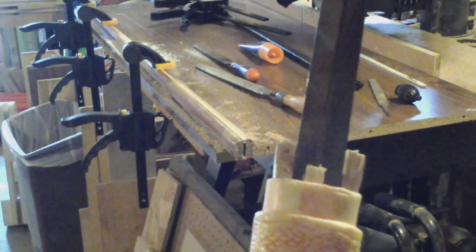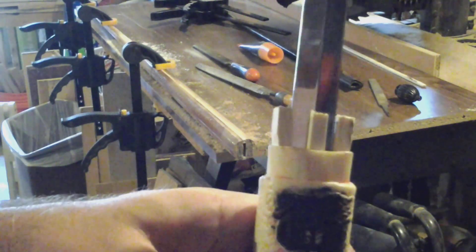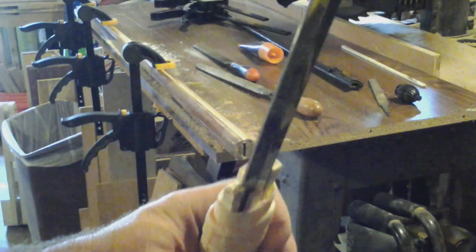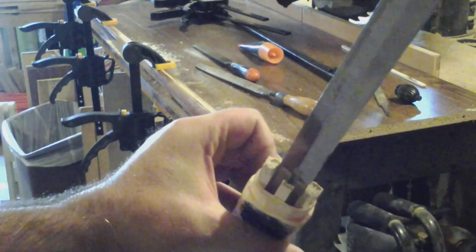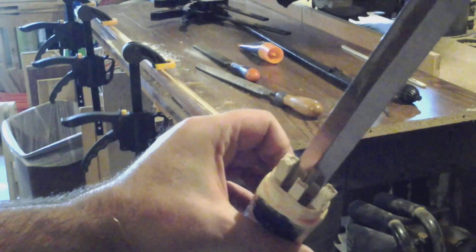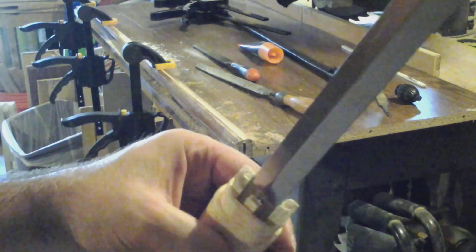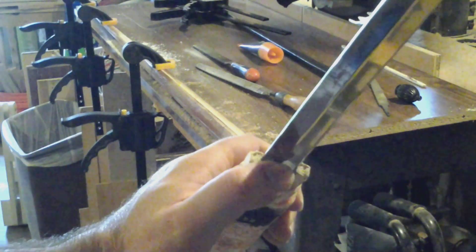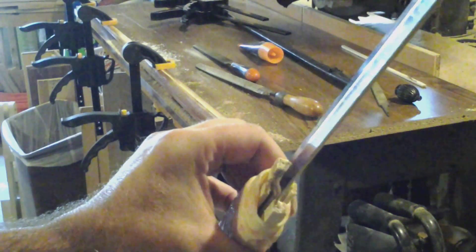While waiting for the glue and putty to dry, I cut a series of wedges and shoved them into the handle next to the sword blade — it seems to hold it pretty tight. Now I'm going to fill the rest of it with a JB Weld type substance, and that should hold the blade in place. It's just decorative — this is not a functional blade. This won't be used for sword fights or anything; it's just for looks, to show your friends you've got a sword inside your cane. So I'll mix up the epoxy and get it set.